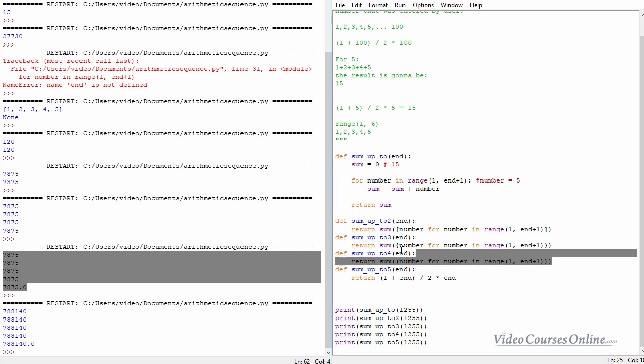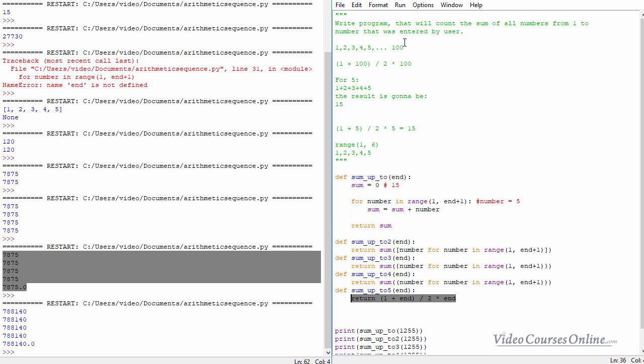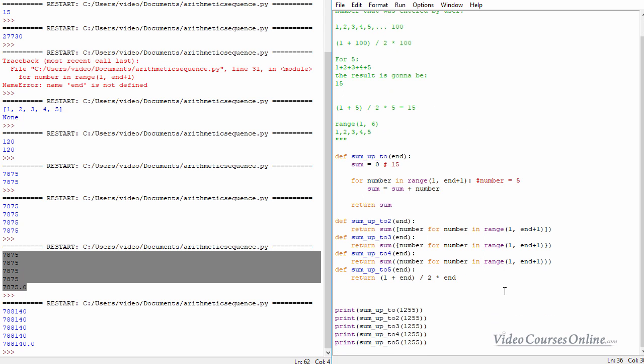But we don't know which of them is really the fastest and by how much, because we don't know how to measure it yet. All of that we will learn in a future lecture, and you will see how big an impact it can make when you know, for example, math. Because the thing that I told you here is called an arithmetic sequence, and you learn it in math lessons. Okay, that's all for this lesson. Thank you very much.